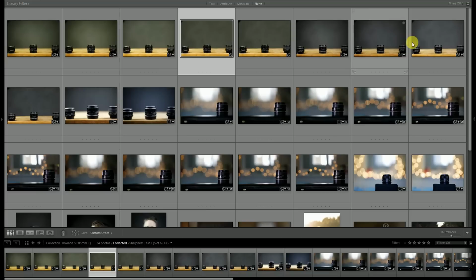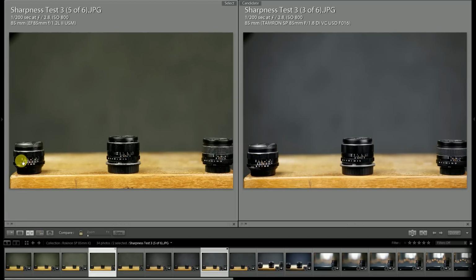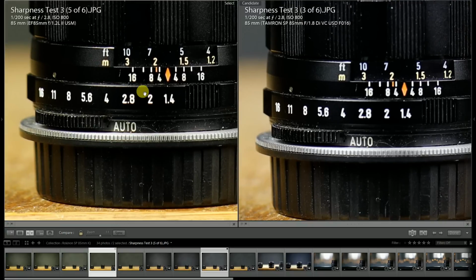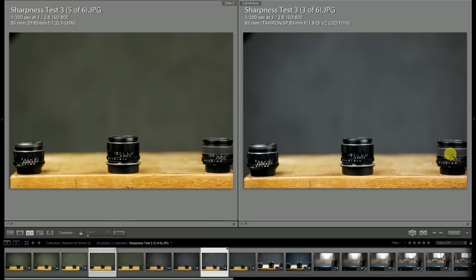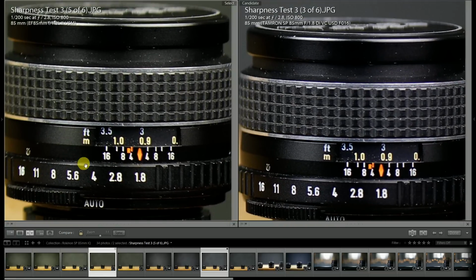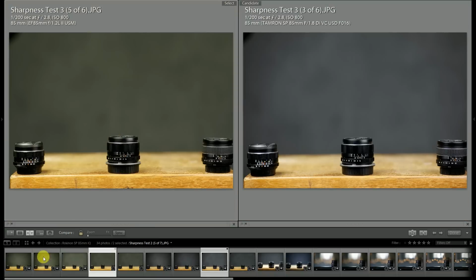Now, just a quick comparison at f2.8, and so if we look, of course, very easy to see which is which. On the left, this is the new Rokinon in the center here. Let's see, overall, I would say a pretty comparable result in terms of overall sharpness. And over on the side, again, I would say it's pretty much an equal performance at f2.8. And so that means the lens is very sharp.